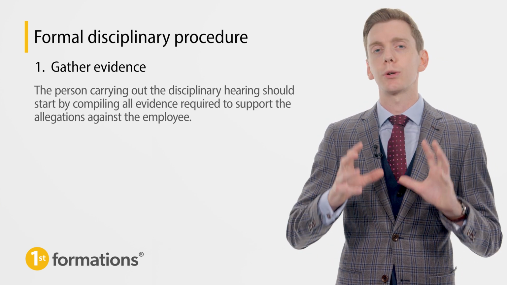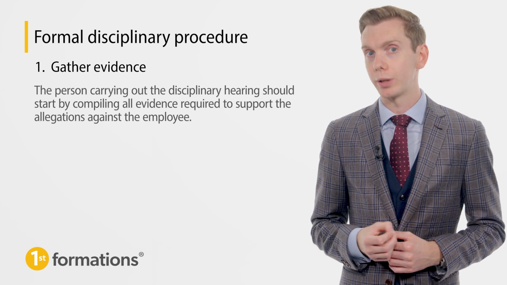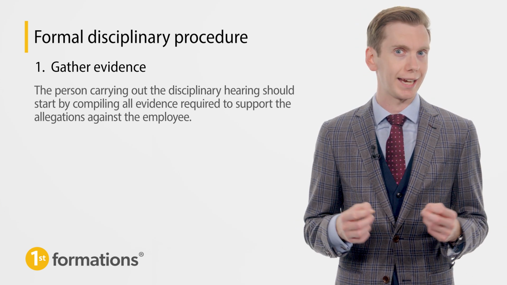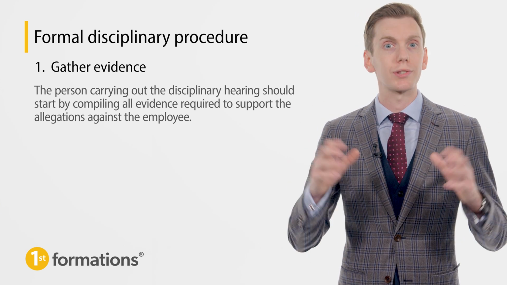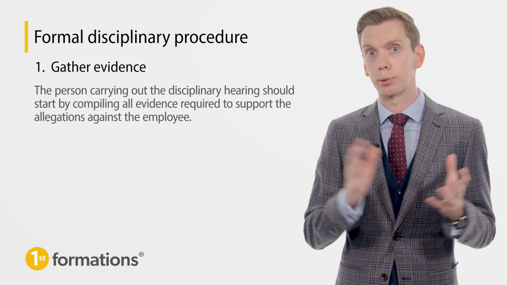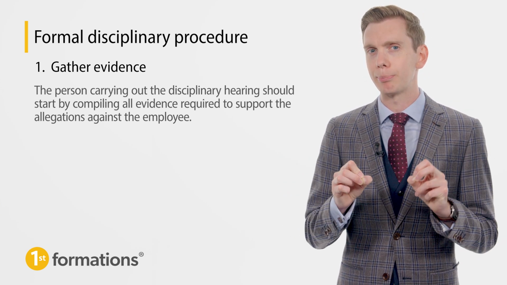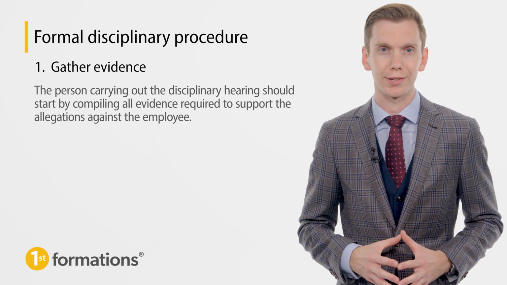The person carrying out the disciplinary hearing should start by compiling all evidence required to support the allegations against the employee. This evidence should be comprehensive and compiled on the basis that an outside party, such as an employment tribunal, may be lay people and may not have an in-depth knowledge of your company's processes.